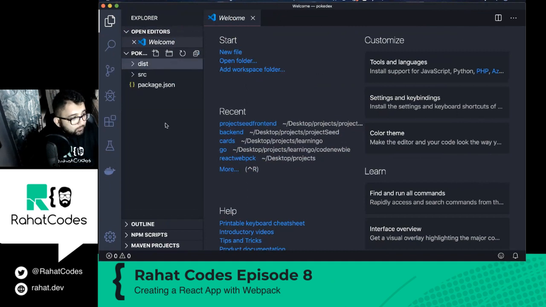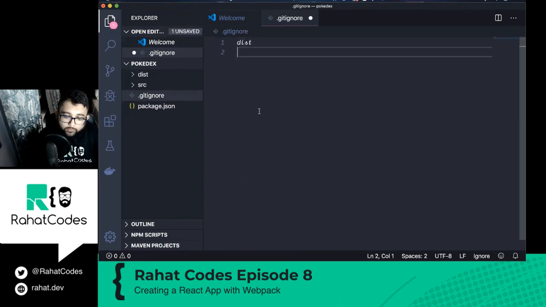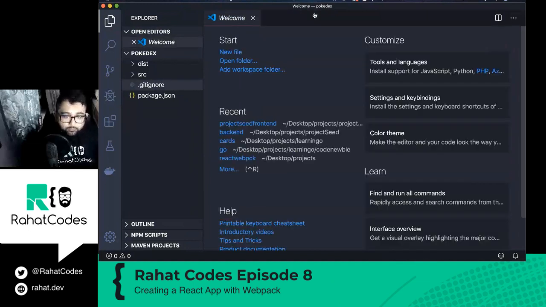So next order of business, let's create a .gitignore. I will be putting this up on GitHub, so there's a bunch of things I don't want in there. First, the dist folder. When people demo and build it, they get a fresh, clean build. And we're going to get rid of node_modules because everyone should just yarn add or npm install whenever they grab this. Cool. And that's all we need. I'm going to keep it small.